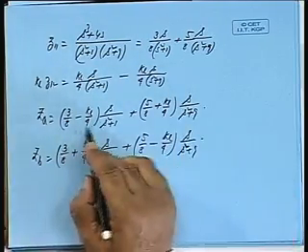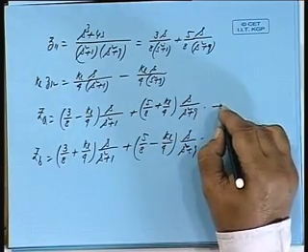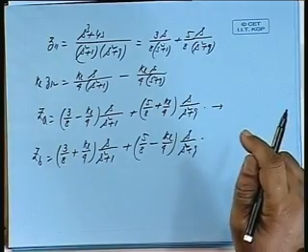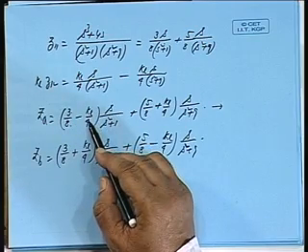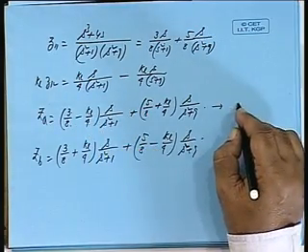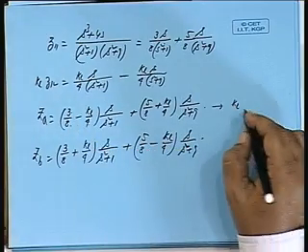Now for this to be positive real, what should be the range of KL? KL you vary from say minus to plus. If you vary, then this has to be always positive. So 3 by 8 is equal to KL by 4, that is the limiting situation, when KL is equal to 3 by 2. If KL becomes more than that, then this will become negative.